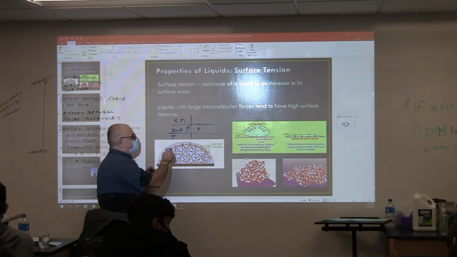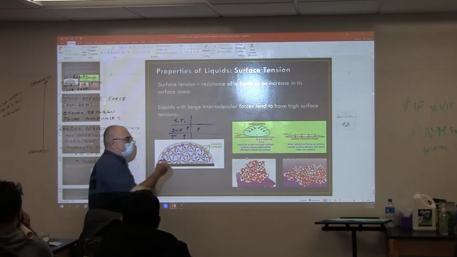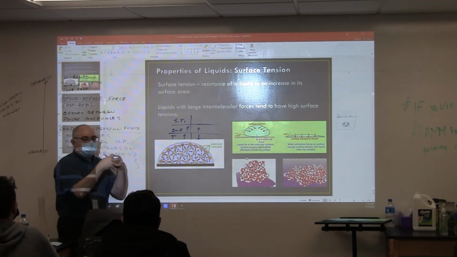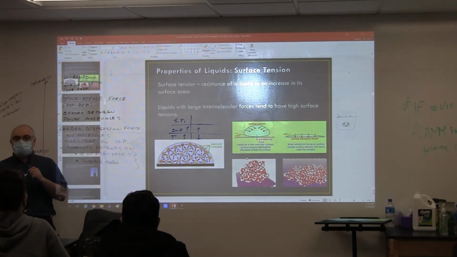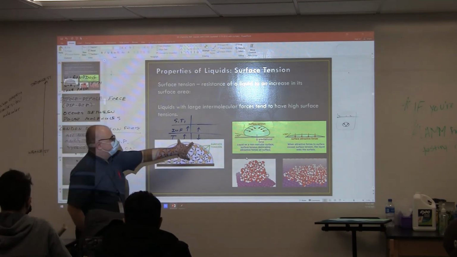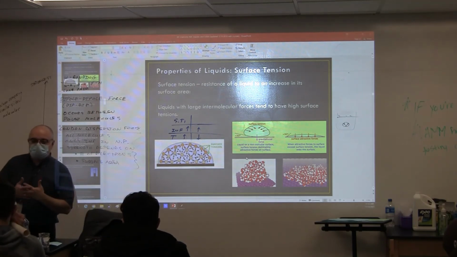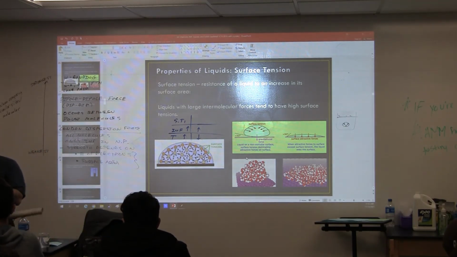If the temperature is higher, what should the surface tension be? Lower, because if the molecules are moving more, they can't hold together as well. You see, once you understand the basic idea, and I tell you a property, you should be able to say, oh, this is how it affects the property, right? Temperature and surface tension are inversely proportional. And that's why when you wash your clothes in hot water, it helps loosen the dirt and get it into the wash better.